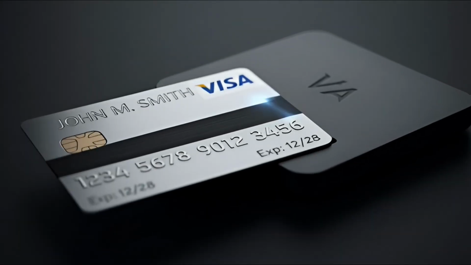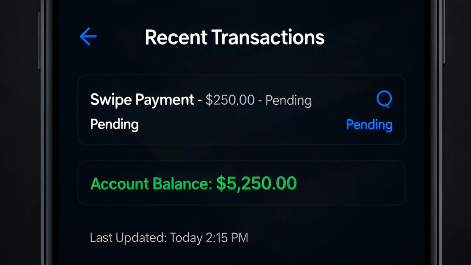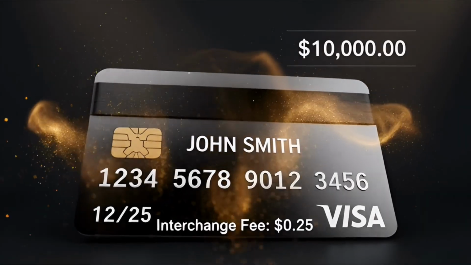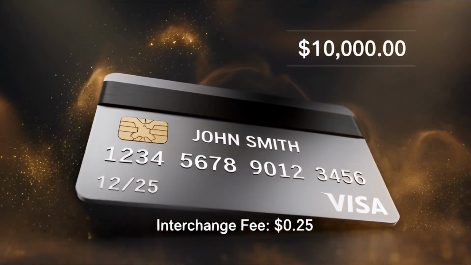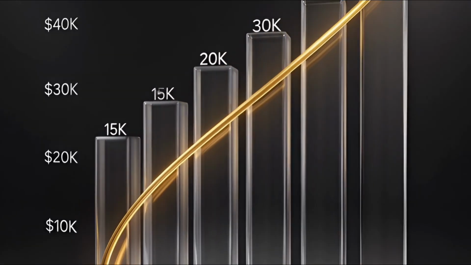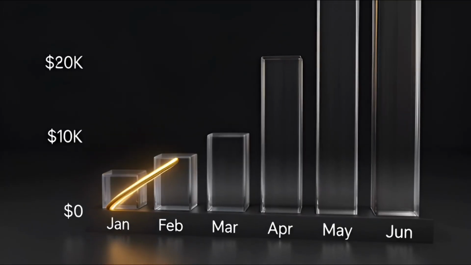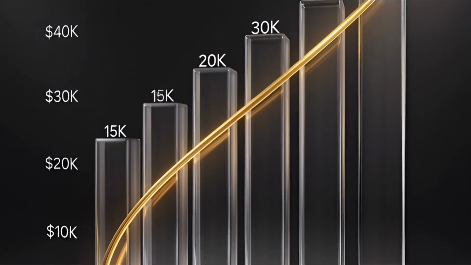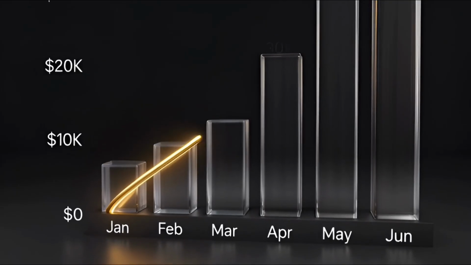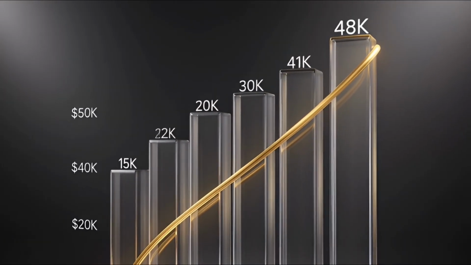Even if you pay your balance in full and never pay interest, the bank generates revenue through interchange fees, the small percentage charged to the merchant every time you swipe. A higher limit facilitates higher spending, which drives higher fee revenue. Furthermore, at scale, the system has to assume that a percentage of users will eventually carry a balance. Increasing the limit increases the potential revolving balance, which is the primary driver of interest income.